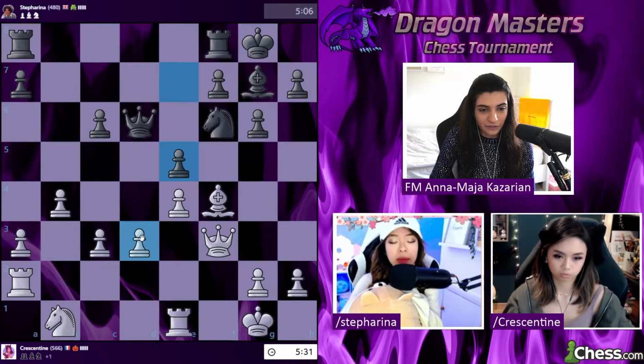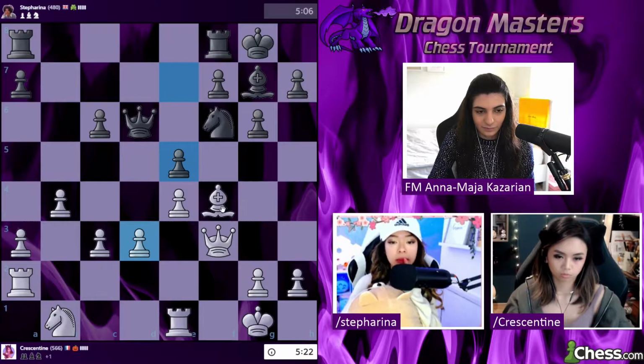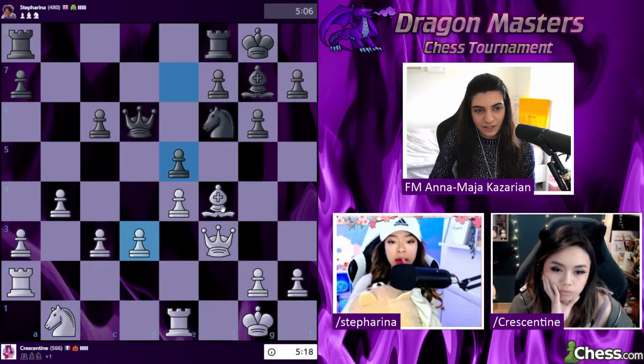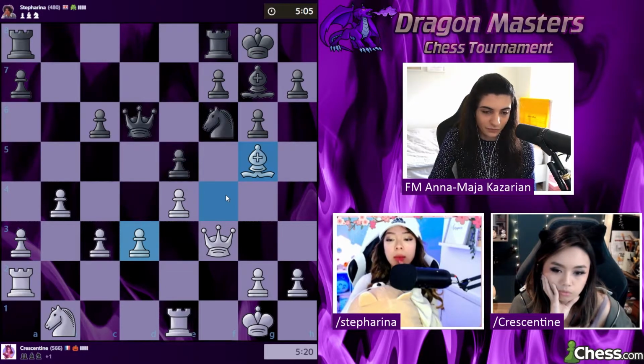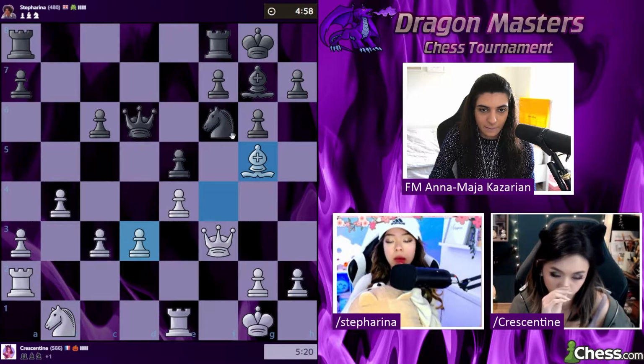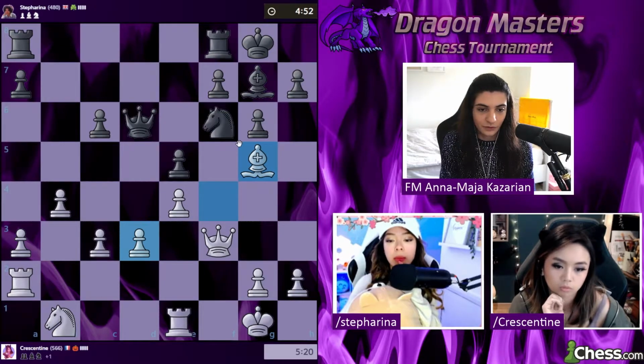Oh, e5, there she goes. Wow, that's a good move. I like it. I like it. So Steph is down a pawn, but it's not so easy to convert this to a win or something for Cress. It's not that easy. Steph is holding herself really well. Bishop g5. Trying to create an attack on that knight, perhaps. But for now, it's defended.